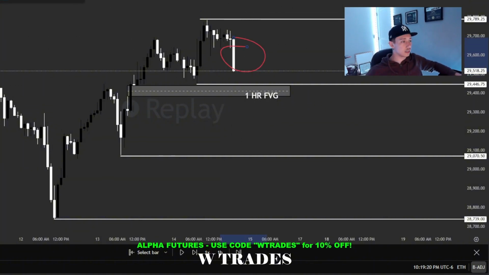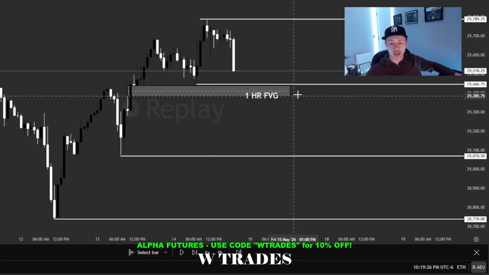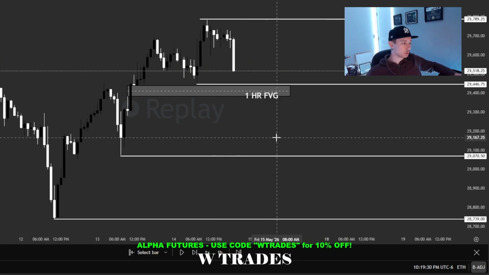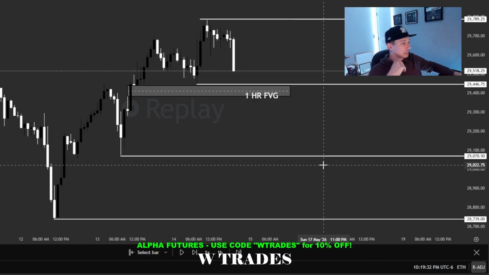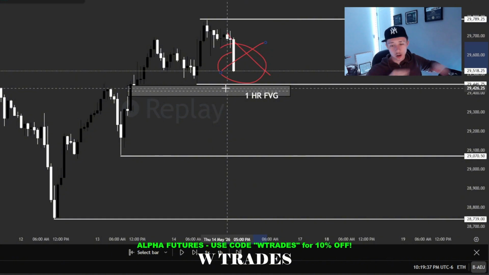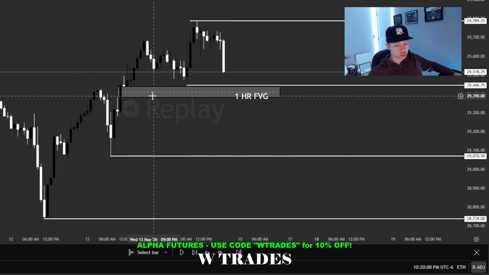Price can reverse at any time or continue at any time, so you don't really know where the draw on liquidity is actually going to be targeted after that. So if you're trying to enter a trade in this, you could easily get stop hunted or get lucky, I guess, and hit TP. But in this case, you do not want to trade if none of those areas, like your swing lows, swing highs or fair value gaps, get hit. So let's pretend we're trading. I'm going to start the replay on this.